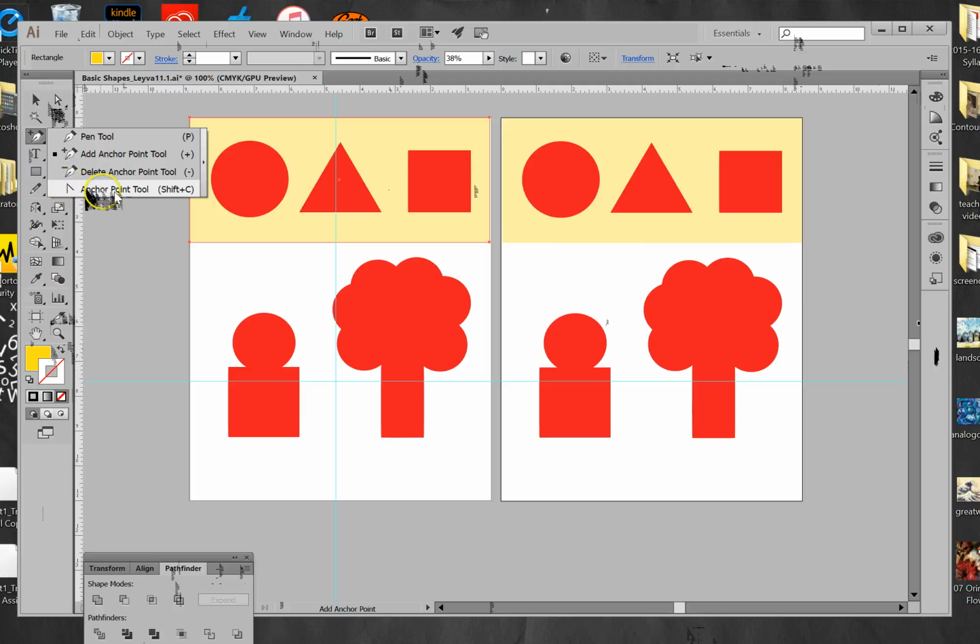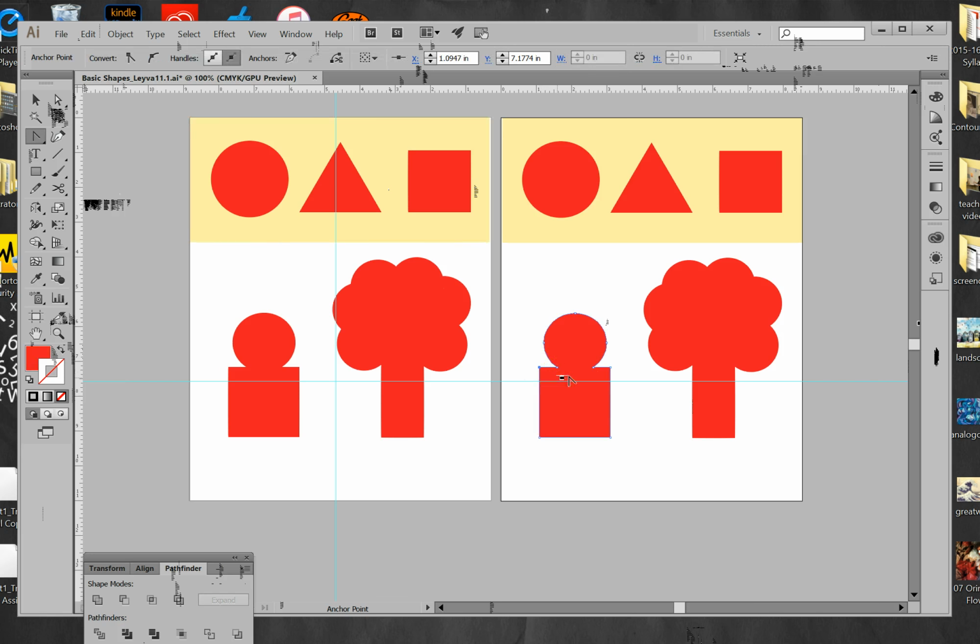It's called an anchor point tool. So let's just call it the anchor point tool. It looks like a little arrow. And you're going to add an anchor point right on the end of that square. Okay, so get the black arrow tool and click on that point that you just made here.